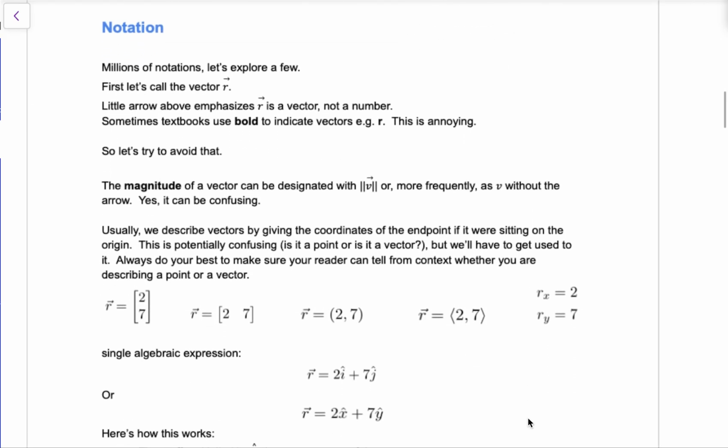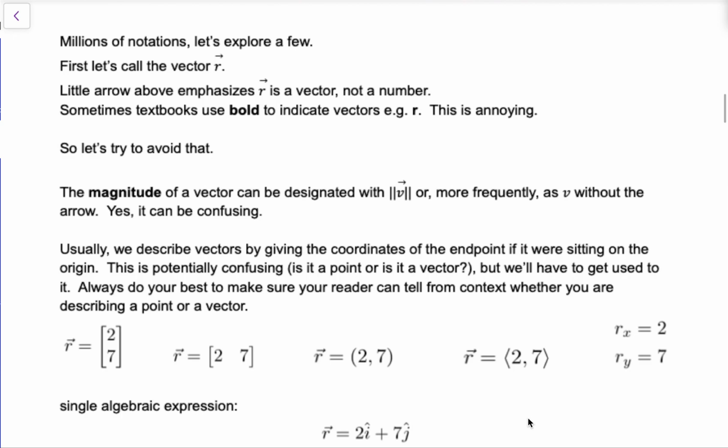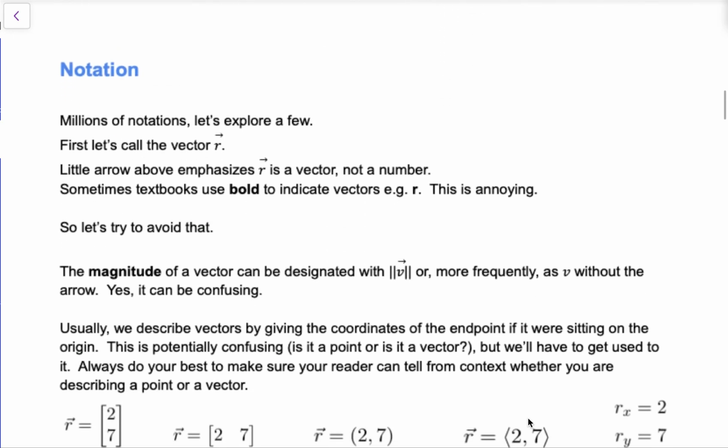All right, which brings us to the point of, well, what is our notation for a vector? There's lots of them out there. We're going to just explore a few. We're always going to indicate that the vector, I called it V, we're going to call it R, and we put an arrow over the top of it to indicate that this is a vector. A vector is a mathematical thing. It's like a number. A number is also a mathematical thing, but a vector is not a number. It has two parts that make it.